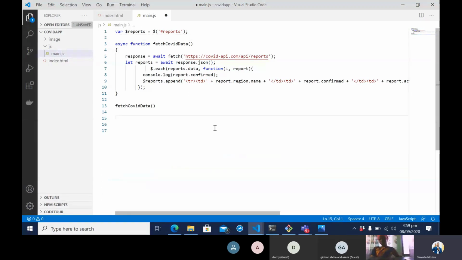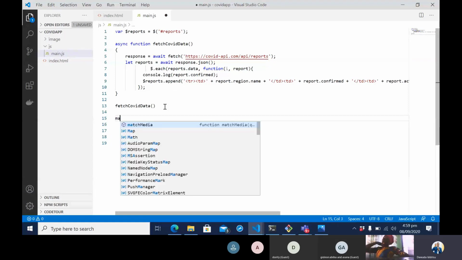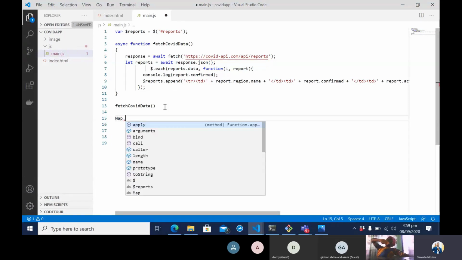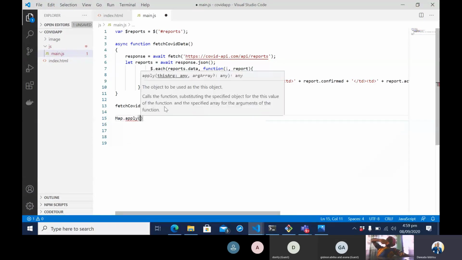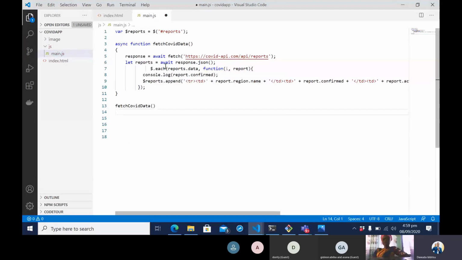Now let me show you what I'm doing over there. I'm using something called forEach. You remember sometime we used map, and we would map over all the values, right? We did something like that. Now you can also use something like each, but this would require that you actually have jQuery. This is like saying document.getElement called report ID.